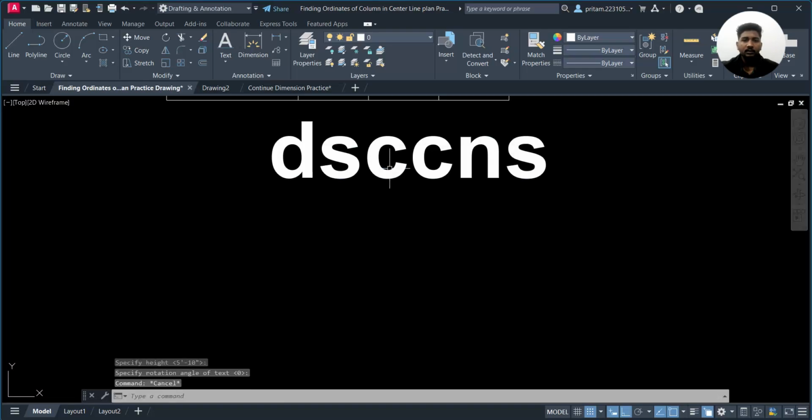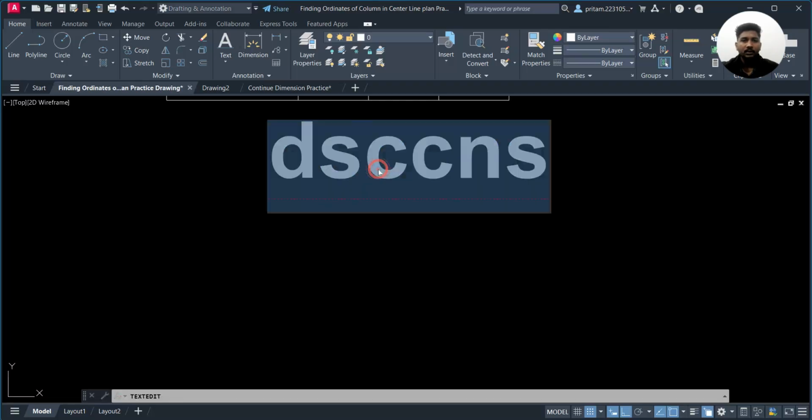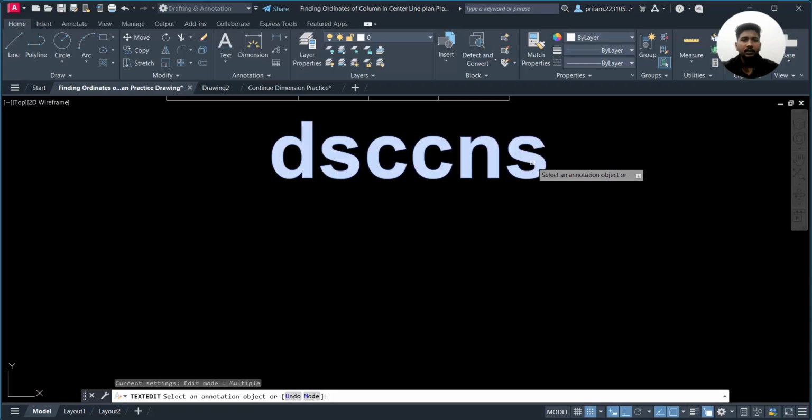Let's say I have typed this. Then when you double tap on this content, you can see that I can't edit anything here. Means the style of it or the color, I can't edit anything. I can just change the color from the layer, but it is not showing the option for this also, because it is a single line text, so we cannot change anything from this part.